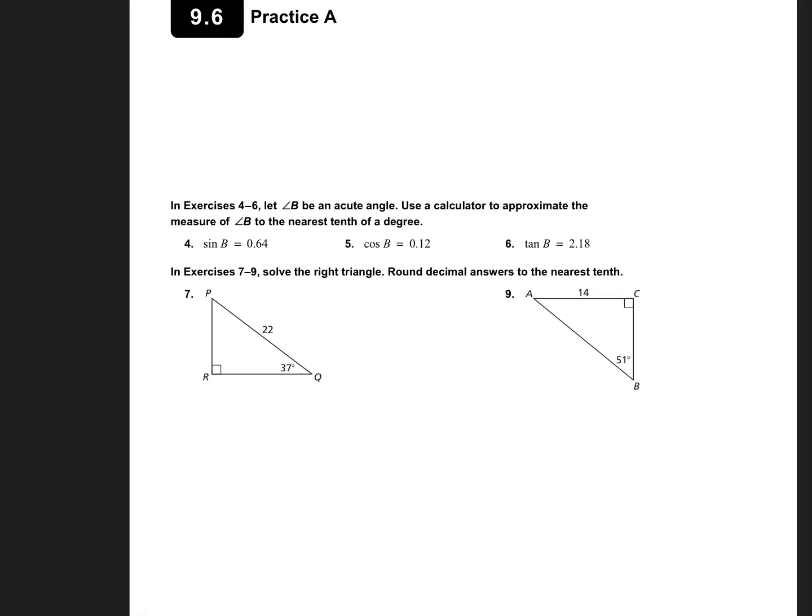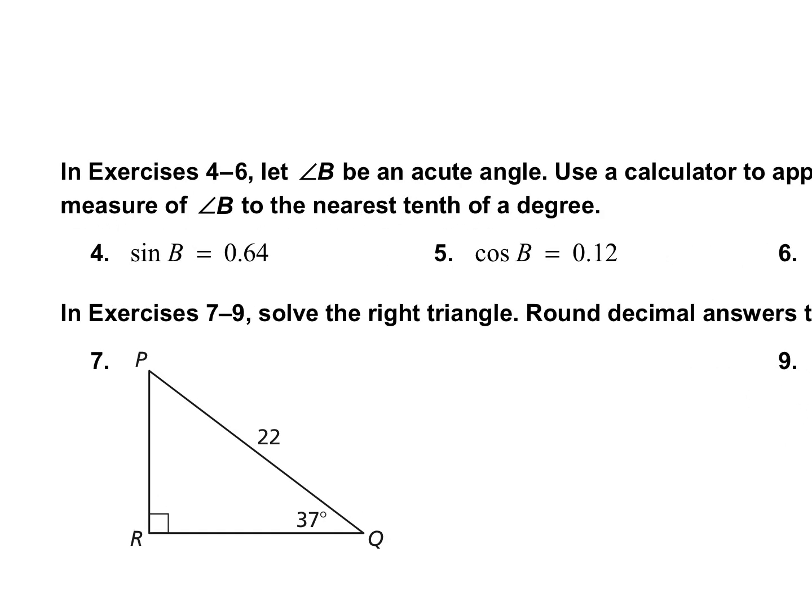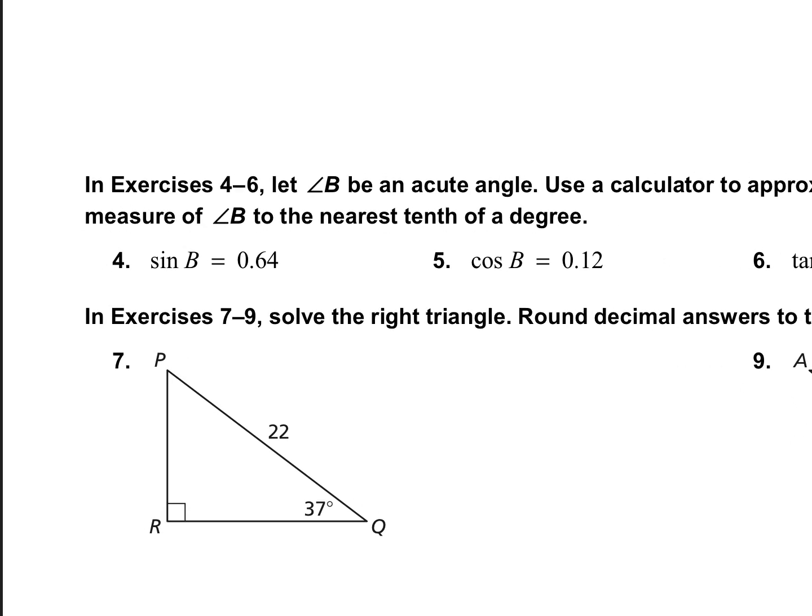All right, for 9.6, these are pretty easy. 4, 5, and 6, I believe I did go over those in class, but just in case, if you need help with these, you're just solving for the angle. So for these, when you're solving for the angle, you just have to make sure you plug the inverse into your calculator. So to solve for 4, 5, and 6, all you're doing plugging into your calculator is the inverse of sine, open parentheses, 0.64. If you plug that in correctly, your answer for this should be 39.8 degrees, and that's it.